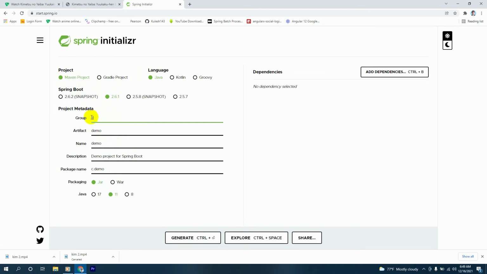For that we say com.intellij.project, dot, we say intellij, dot, project, and the artifact ID will be new project.